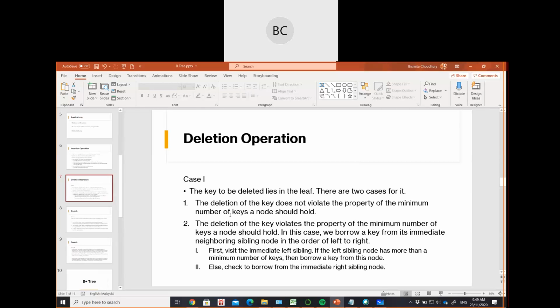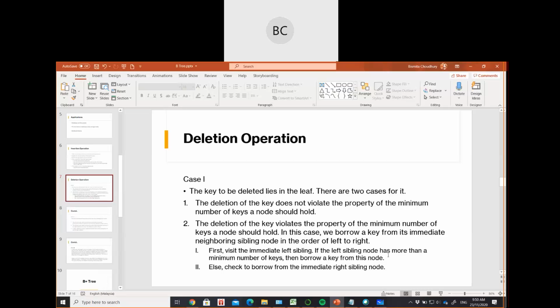If the deletion of the key violates the minimum number of keys a node should hold, then we have to borrow a key from its immediate neighboring sibling node, from left to right. We can borrow from either the left sibling or the right sibling, but we always start from the immediate left sibling.